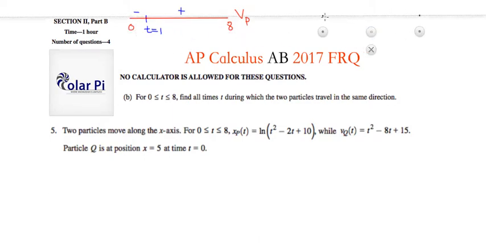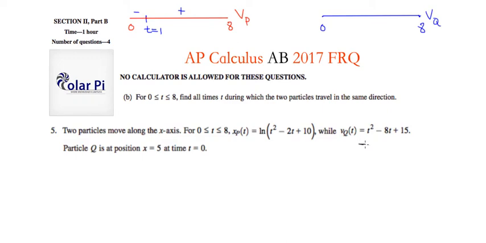Here it is, the number line for the velocity function of the particle Q. So this is VQ. Once we do the same analysis for VQ, then we're just going to compare the two number lines and see on what intervals they're both positive or both negative, because that'll mean they're both moving to the right or both moving to the left, and that's all we have to do, right? Okay, cool. So again, this left end is 0, this right end is 8.